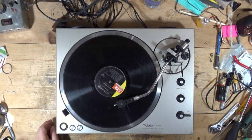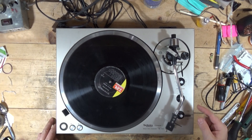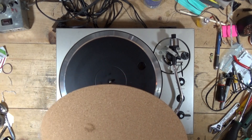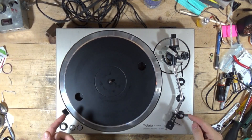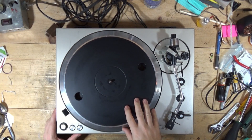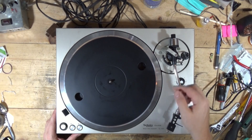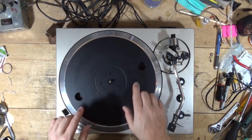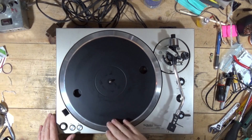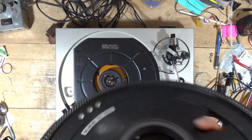Yeah, so it's returning, and it'll stop. I need to check out what's going on. I haven't worked on one of these. The tone arm going to the middle - I'm used to that happening on Sony PSX 65, 70, 75s. On the 65 and 70 that's an electronic process and can be really tricky to troubleshoot. I'm hoping this is a mechanical process, because if it's mechanical it's probably something like dry grease or something out of alignment.